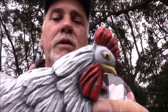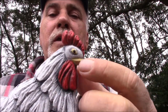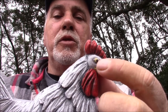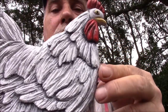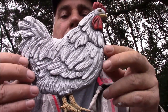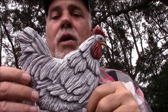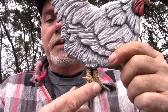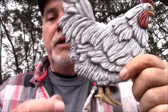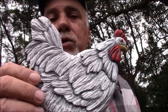And what I did was just simply... Oh, the only thing left I have to do... Where is it? I got to put a little white dot in that pupil right there. But yeah, used a little dry brushing technique on it. Based it out in gray, and then came in and added white. And based the red parts over here in brown and come back and do that. That way you get a little more depth and definition. Feet, same deal. Based it in brown, then came back with my yellow ochre colors.